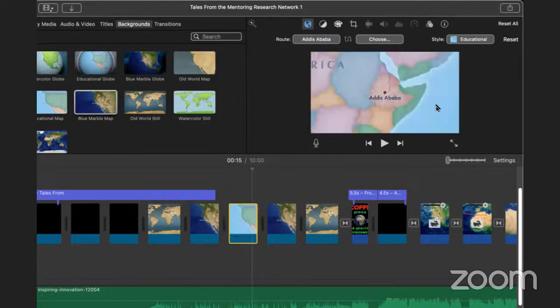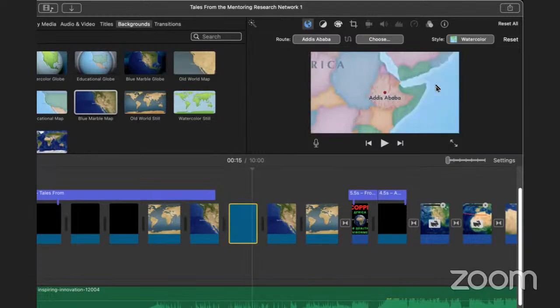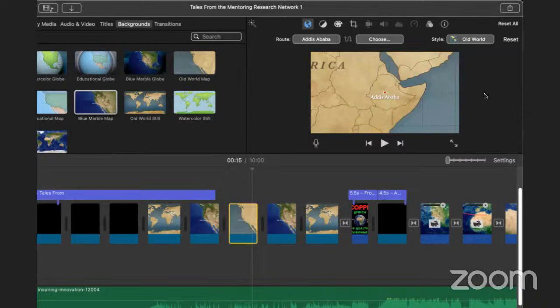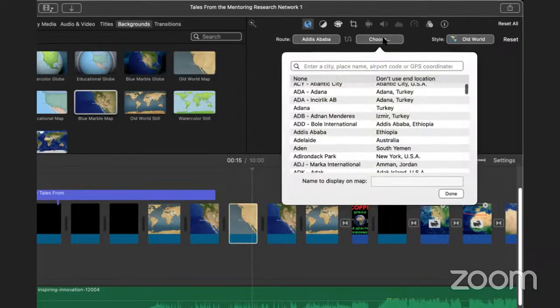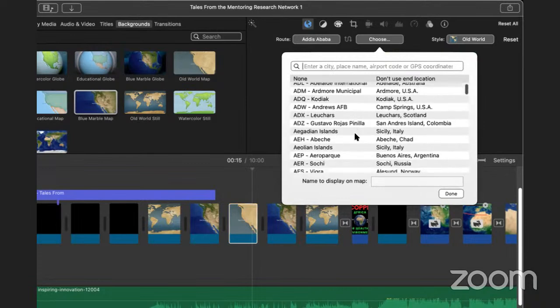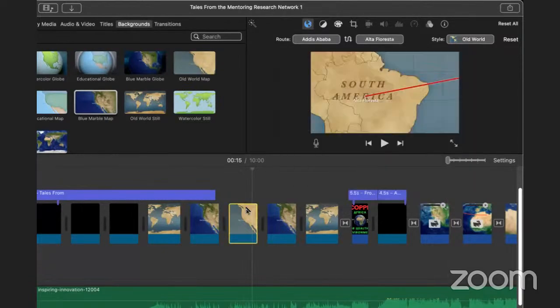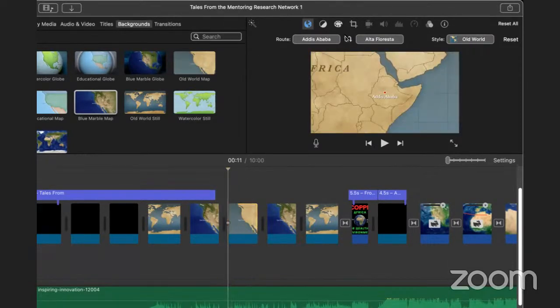looking like an educational map. So it will appear like this from the style, or a watercolor map. Again, it's according to the message that I want to convey and the mood of this part incorporated. And then I need to link it with, for example, maybe Brazil, this part, because we need to see the transition, how it goes. So here, there is the old map. Let's play it and see.